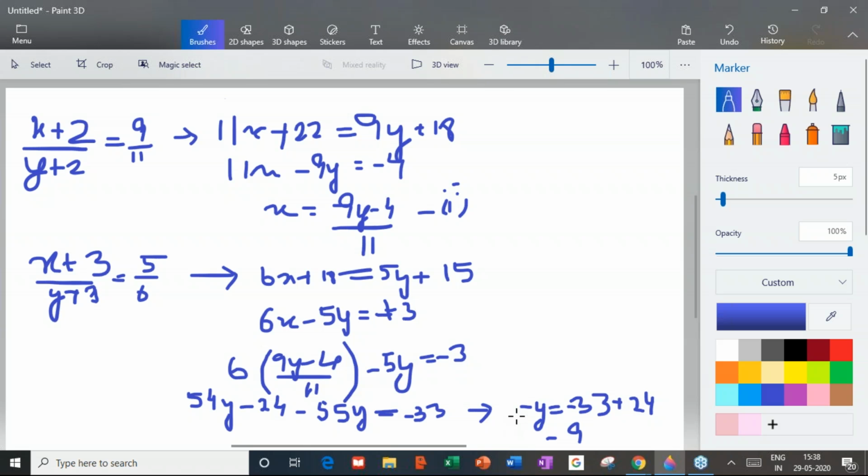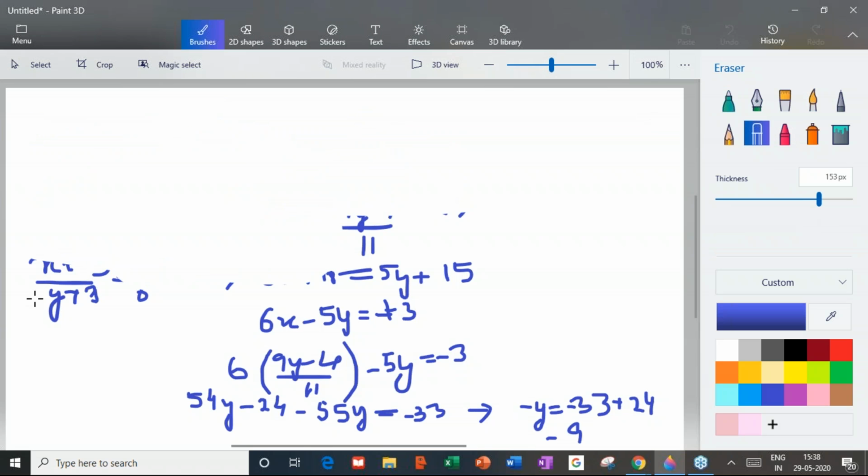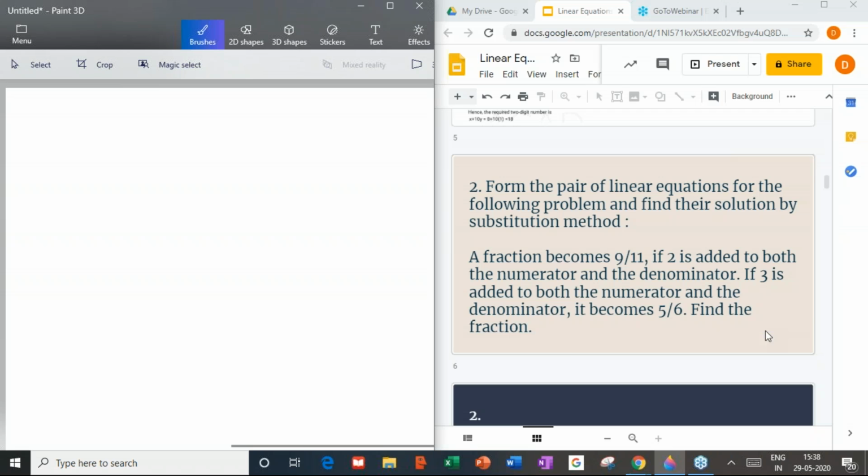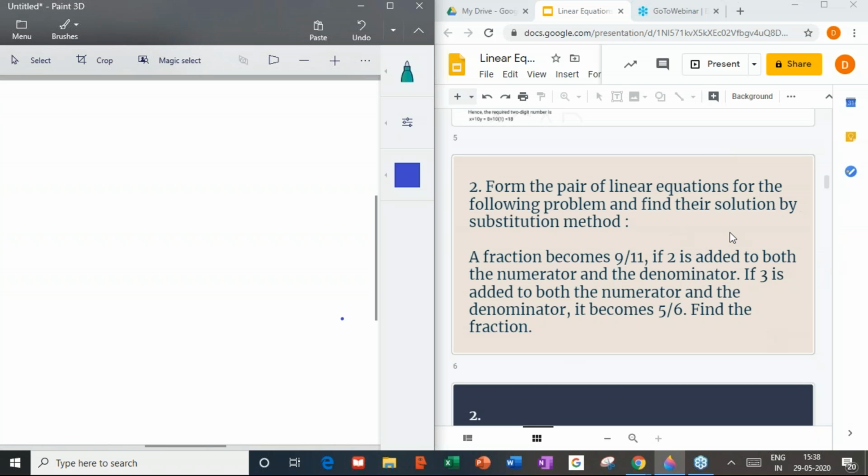Okay, all those of you who were stuck with the fraction part, were you able to solve it? Why can't we use elimination? Because the question says use substitution. That's why it makes it more tricky. But if they have not mentioned which method to use, feel free to use whichever is comfortable or easier. But when they have mentioned, don't make a mistake. You do the hard work of expressing the word problem in terms of linear equations and then lose out if you do not use the method asked.